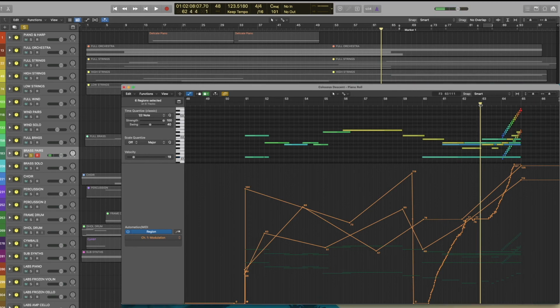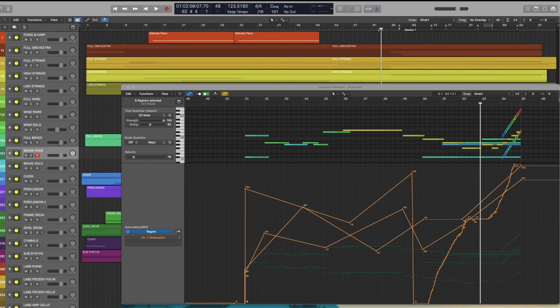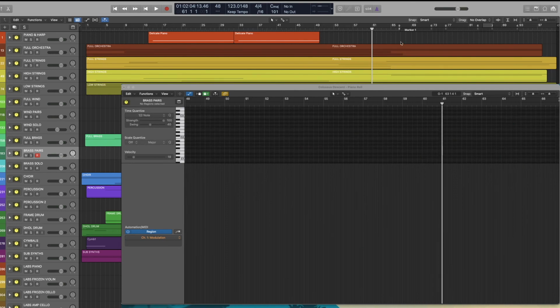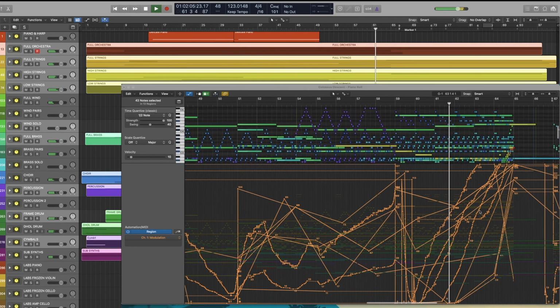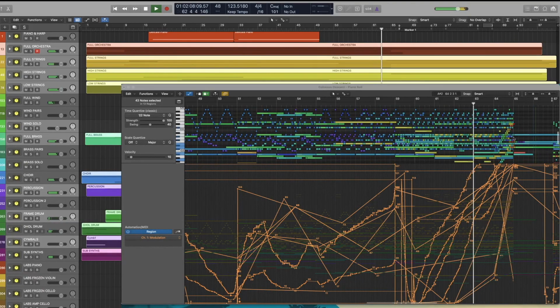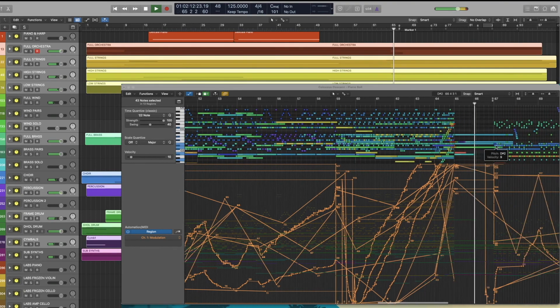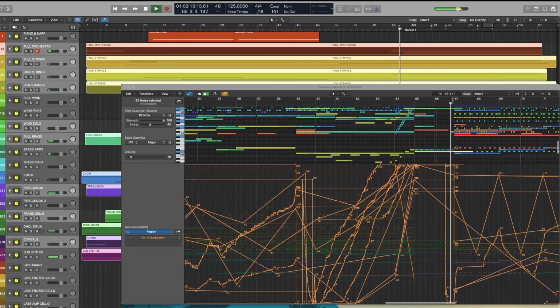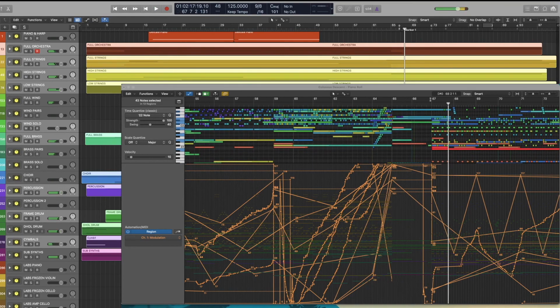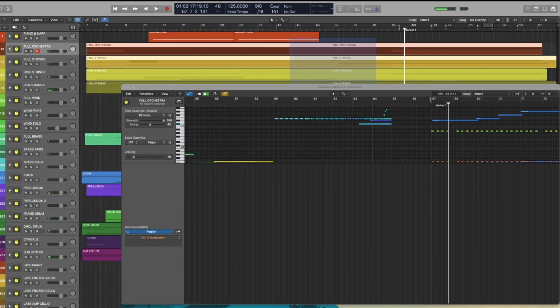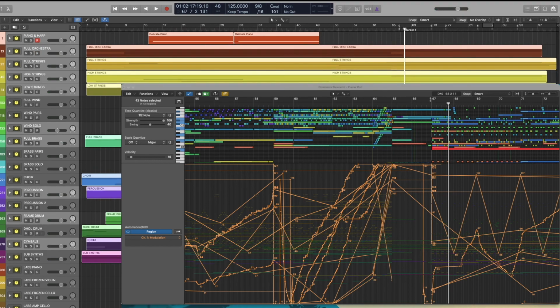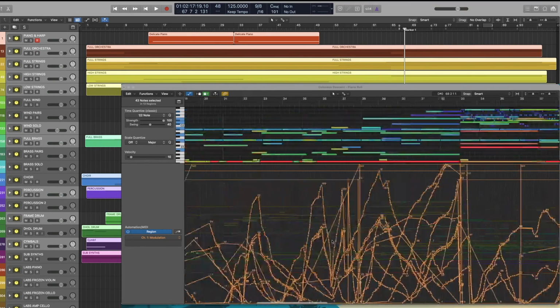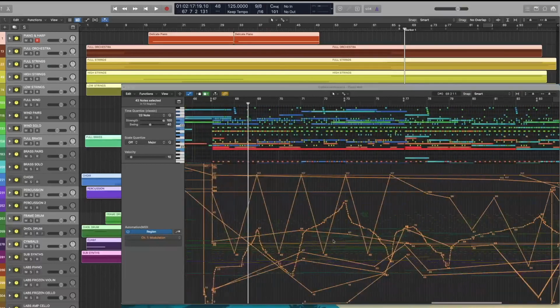Nice. Yeah, it's weird showing you this stuff. It's like for a musician or a composer, it's like having your pants down and showing everyone. Anyway, I think you get the point. Modulation, automation, do it all the time, especially in these kinds of tracks.